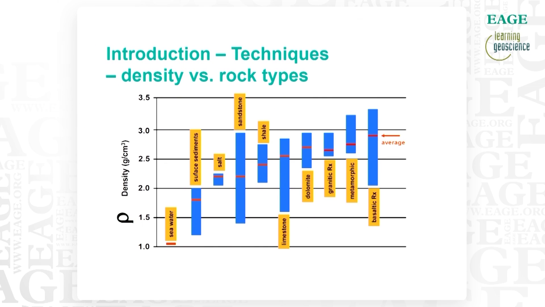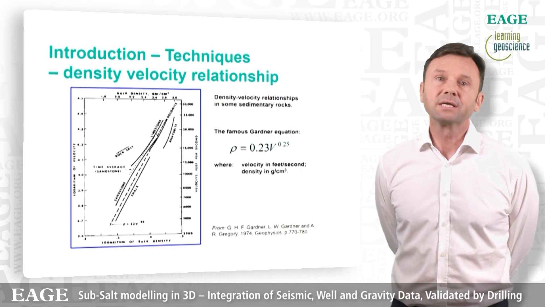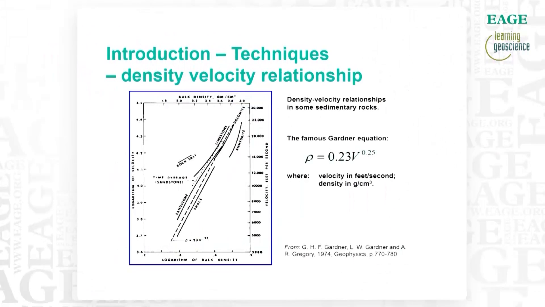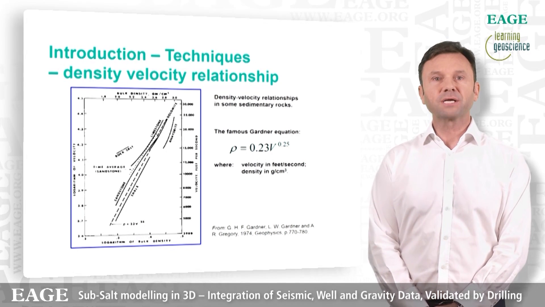To give a bit more detail of the different densities involved for different lithologies, I've displayed a range here with averages shown on the red bars — in general, sedimentary rocks being less dense and the crystalline or igneous rocks being more dense. For those sedimentary rocks above the basement, there is an interesting relationship between density and velocity which we use to integrate the seismic and gravity techniques. This relationship is known as Gardner's relation, and the image from his original paper appears on this slide. It's important to remember that this relationship needs to be calibrated locally, as it's mostly compaction-driven and compaction rates vary from place to place.